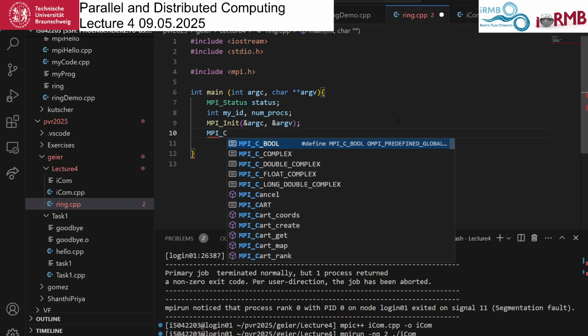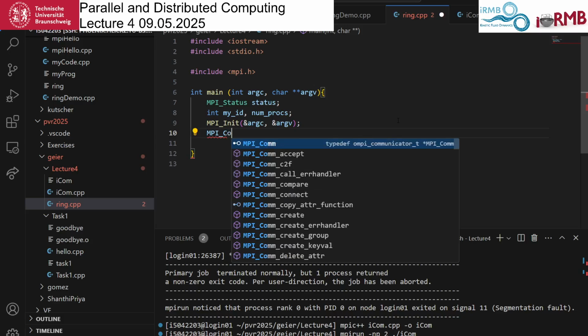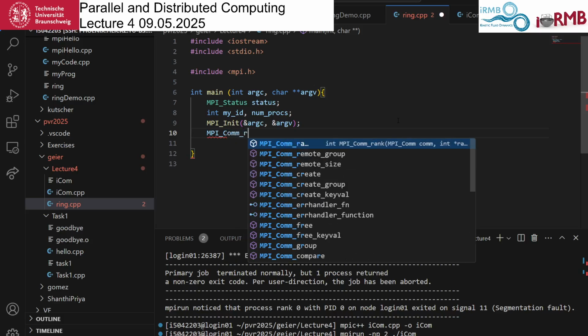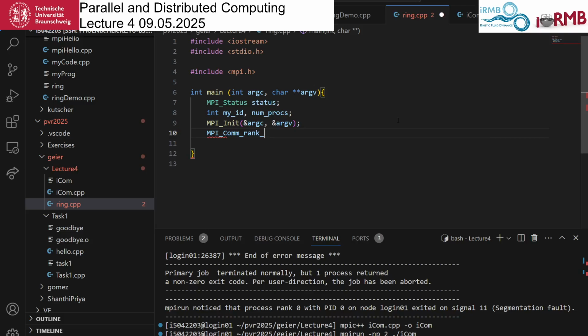So this is MPI_Comm_rank. I mistyped this. MPI_Comm_rank, yes. So this uses a communicator, yeah?